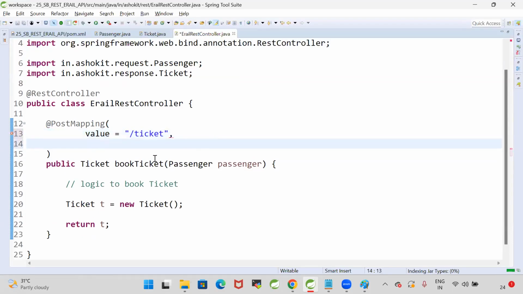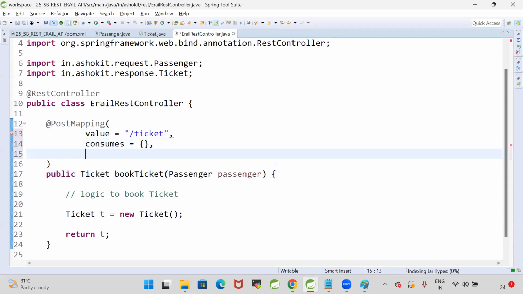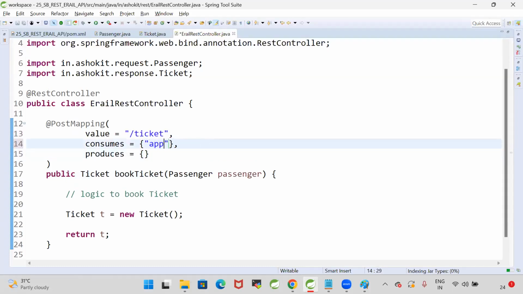Now, to book the ticket, it is expecting passenger data, right? In which format should the passenger data come? Consumes value and produces value. What can it consume? It can consume application/xml, and it can consume application/json.